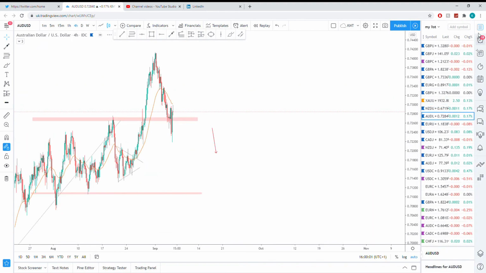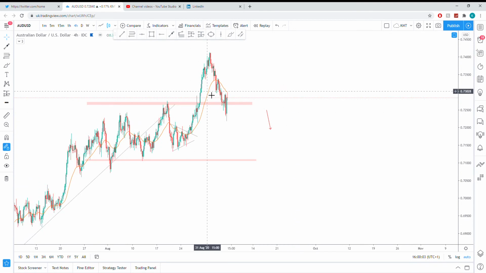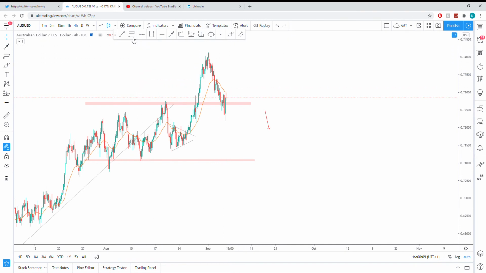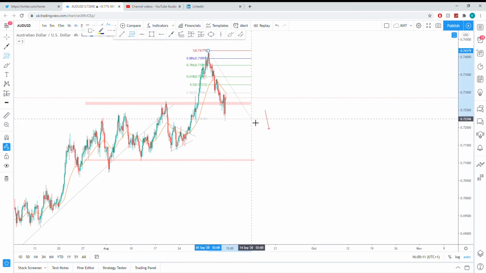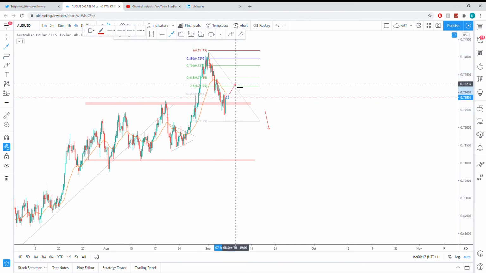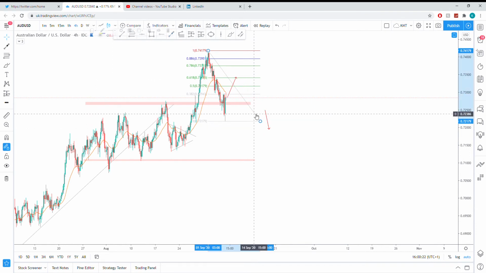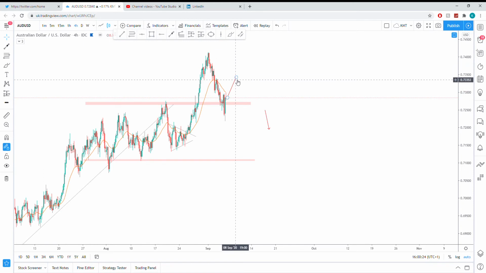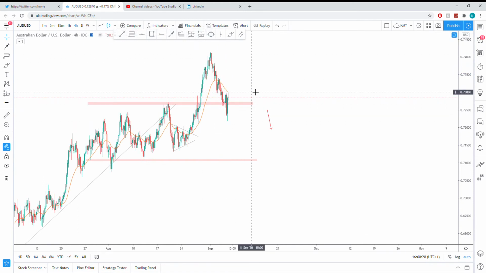So moving on to AUDUSD. I was anticipating the market to move down, a sell-off this week. Fortunately, we couldn't get in on that entry here, so we could be looking at a possible pullback into some of these Fibonacci levels, and waiting for price to reject at a 618 sort of level. So I'm keeping an eye out on that and seeing if we can find price to push lower.